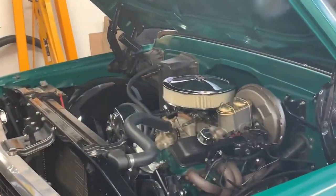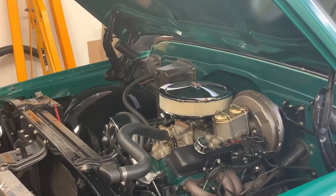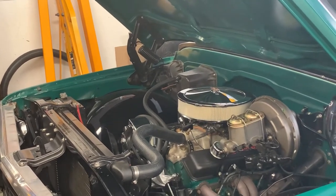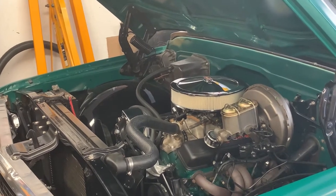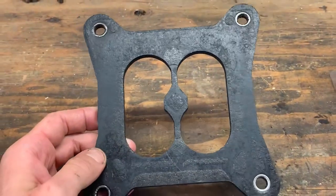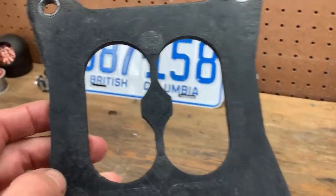So anyways, like I said, after parking this thing, it would stumble and struggle to start. So the first thing I tried was swapping to ethanol-free fuel. Made a pretty big improvement doing just that alone, but it still was having issues on really hot days. So it was recommended to try one of these heat insulator gaskets from Edelbrock. I believe the part number on this one is 9266.